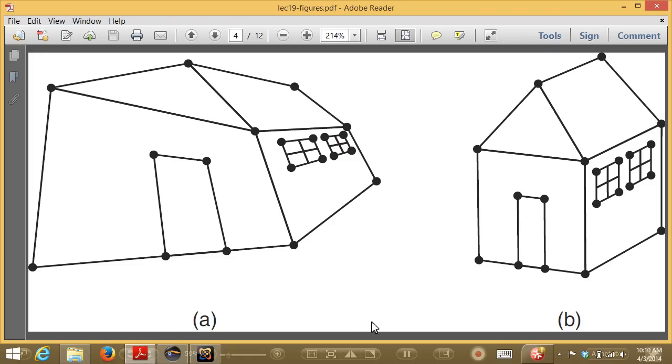But probably what I'm going to see in terms of the capital X points is something weird like this, right? The structure of the scene is not going to be really accurate in terms of perpendicular and parallel lines. It's going to look pretty strange. And so we need to undo this in the first step I'm going to talk about.